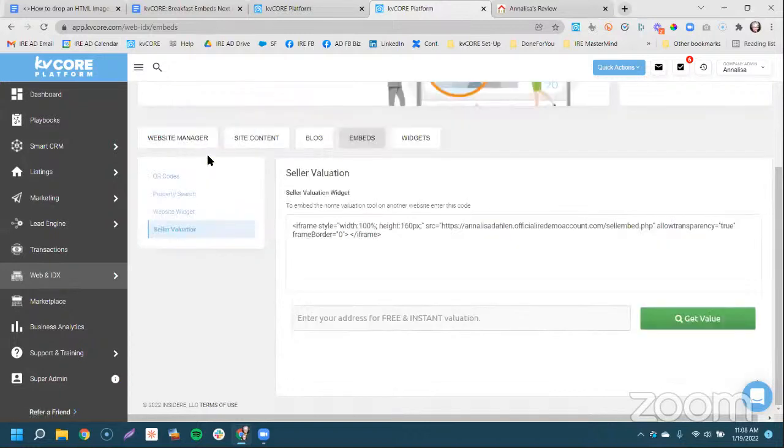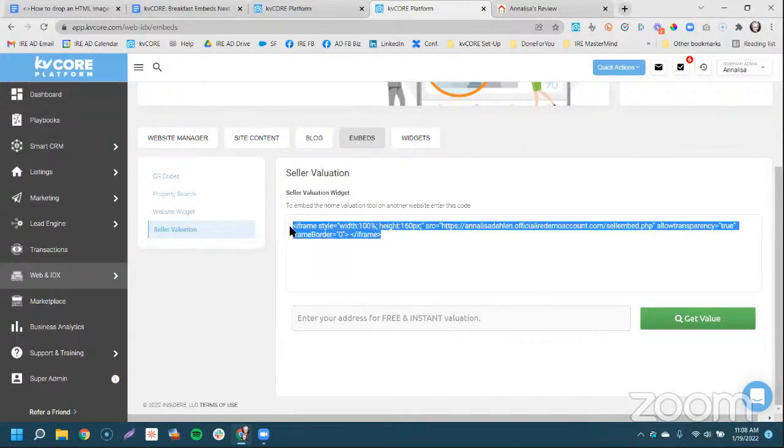You can also drop your seller valuation right here into the footer of your website. So it's always at the bottom left of your website. Put it into a newsletter, put it into an advanced email template. These are all sorts of things that you can do really, really easily and quickly, and also kind of learn some chops if you're not too sure about jumping into HTML, like what the heck is an iframe and what does it have to do with me?